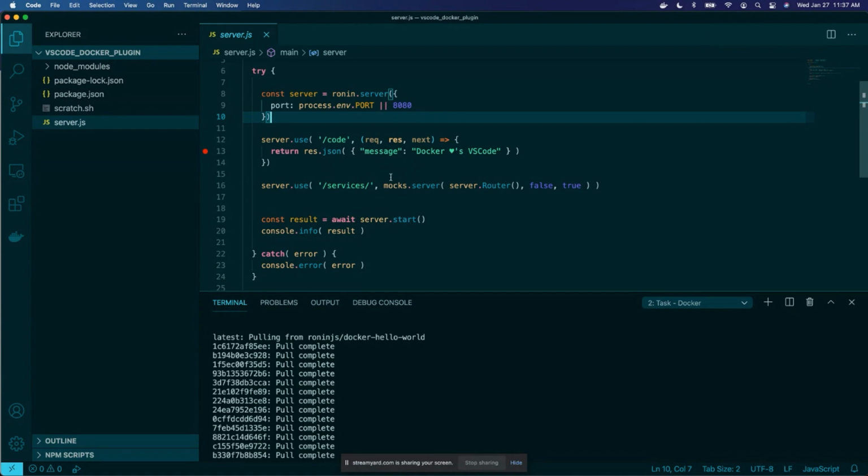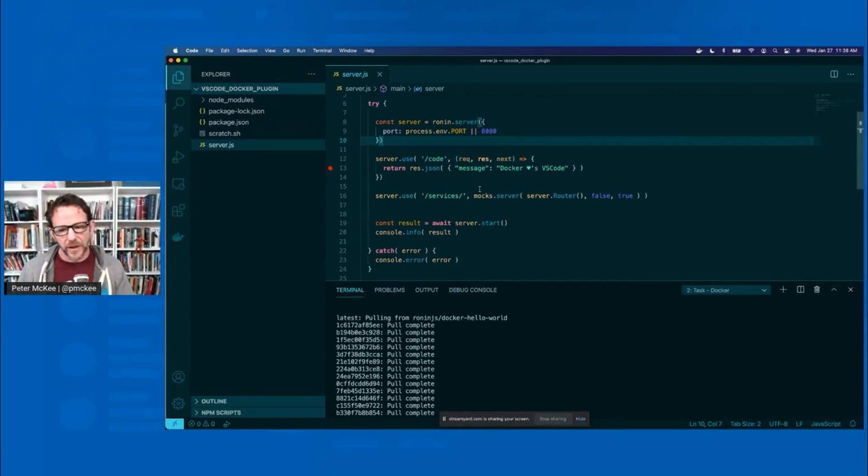All right, so we have an application. We have our code. We have our extension installed. So it could be great. I could just run the application right now and start debugging.